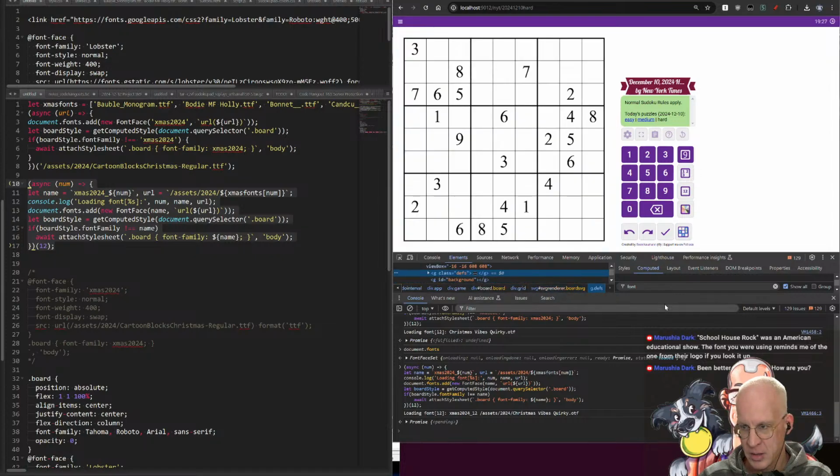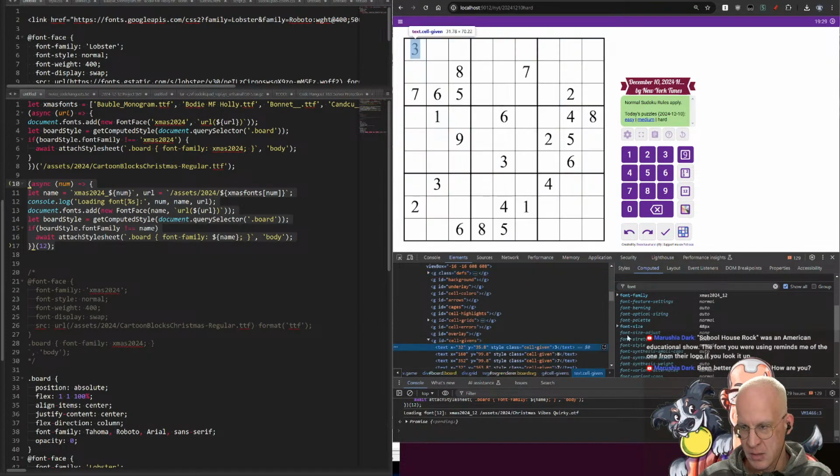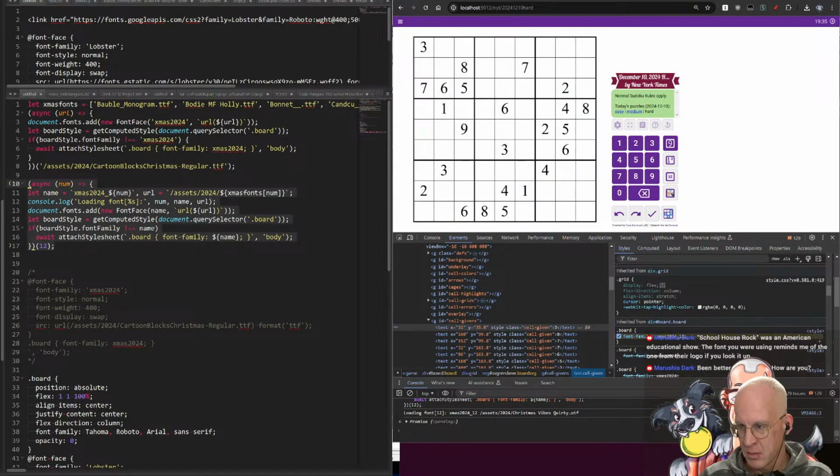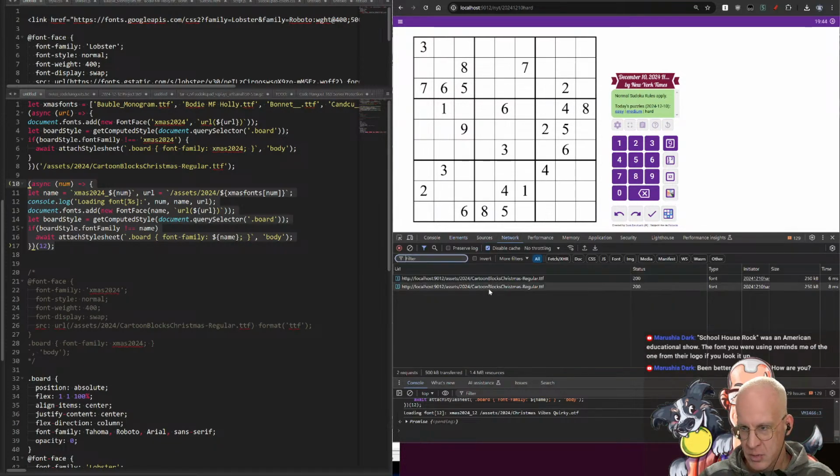So if we go back in here and have a quick look at these, it says that's the font. And did it load that one? No. It didn't load that one.